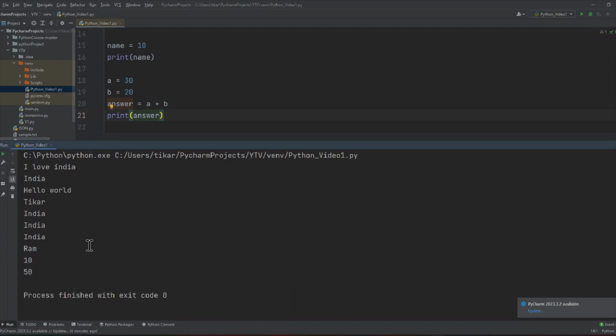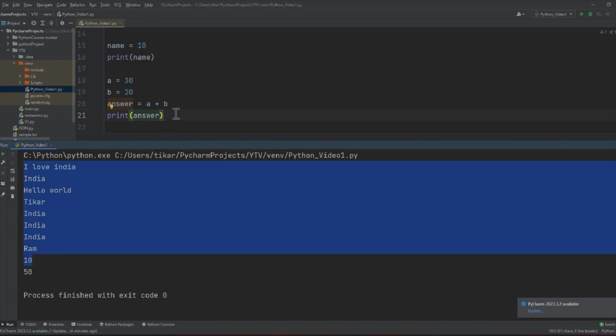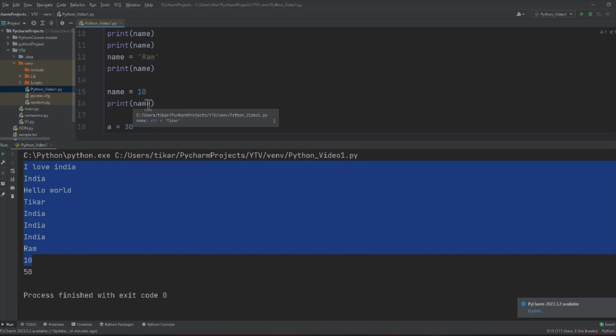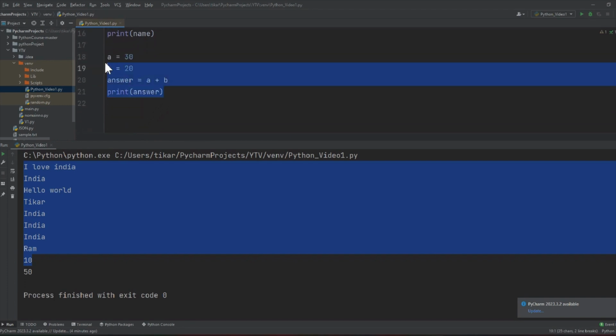And you might be wondering why all these things are getting printed even though we are in this step. Reason being, when we are executing our program, as I explained earlier, all the statements which you have written at the top will execute. So that's the reason. So let's just focus on this section at this moment.